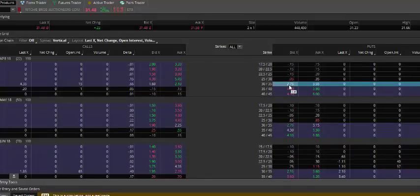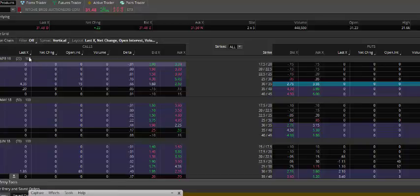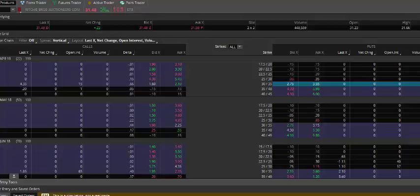If we drill down and look at a possible spread, something I might be interested in is selling a very deep in-the-money put spread — selling the 35/30 put spread for April. We've got 22 days left till expiration. The mid price is three dollars and thirty cents, so we've got a better-than-one-to-one risk/reward ratio: bringing in $3.30 or $330 per contract, risking $1.70 or $170 per contract. This means if the market gaps to zero, the most we can lose is $170 per contract.